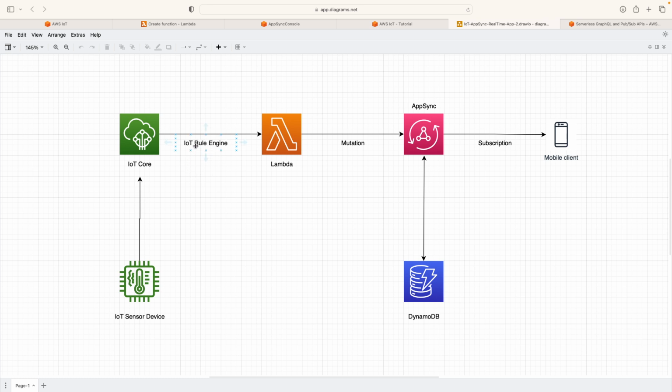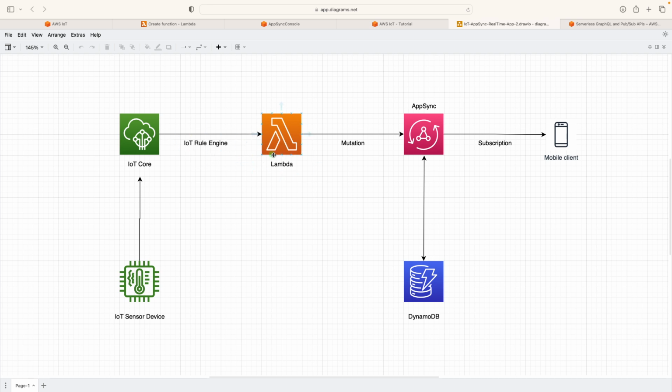In this IoT rule, we can define that whenever we are receiving temperature data from this device, let's trigger a Lambda. We can do a whole lot of different triggers here, but let's trigger a Lambda. Lambda is a serverless function on AWS where we can write a whole lot of business logic. We can do a lot of things there. So whenever we receive this temperature data on IoT Core, we trigger this Lambda. That is what this rule will do.